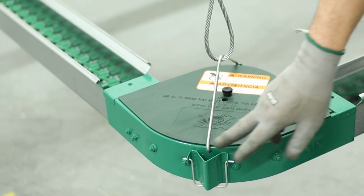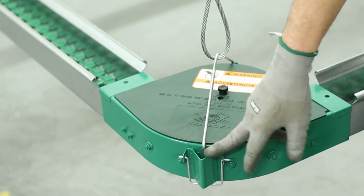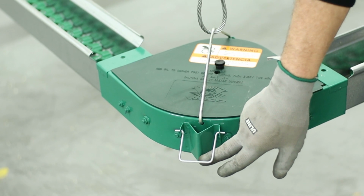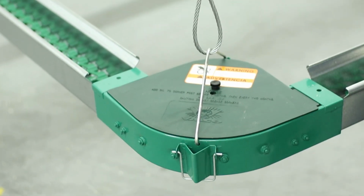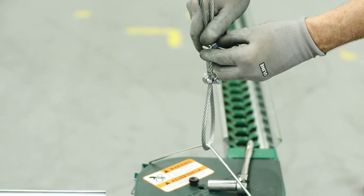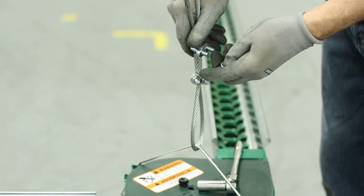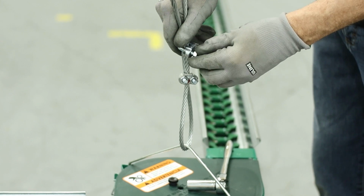Other options, you can put a stand on that holds it just off the ground using these angles and connectors. And on your lift cables, you want to double up on your clamps since you're lifting a fairly heavy load.